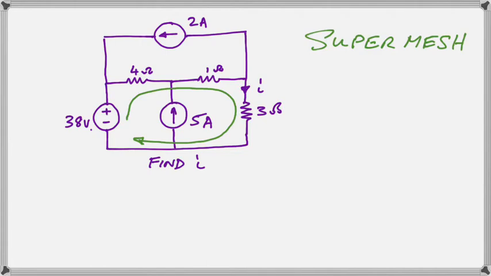A super mesh is a loop. Remember mesh is loop. That actually is more than one loop. Clearly when we look at that green loop there, we could see we could actually have two. That green loop has bypassed the 5 amp current source completely. So we are looking at the resistors, the outside loop that consists of actually two little inside loops. A super loop can be any loop that is bigger than a single loop. So a super loop is going to encase several other loops. We hope you get that idea.